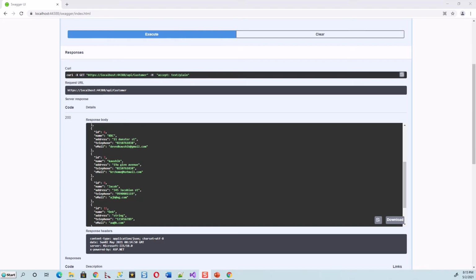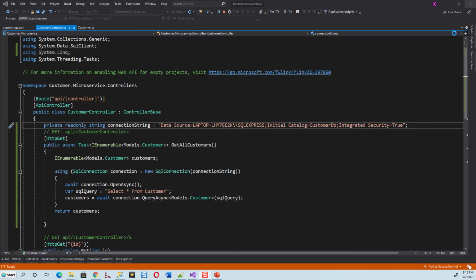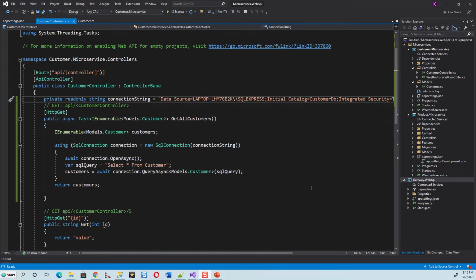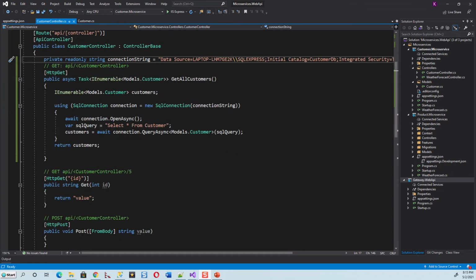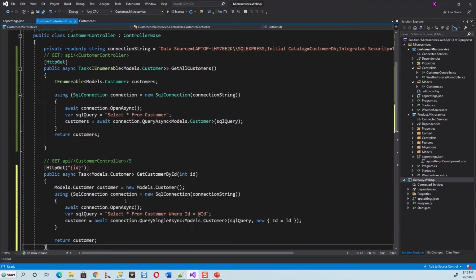So we'll stop that application now and let's get a single customer by ID parameter. I will copy over the code from my clipboard, paste it over here and then save it.